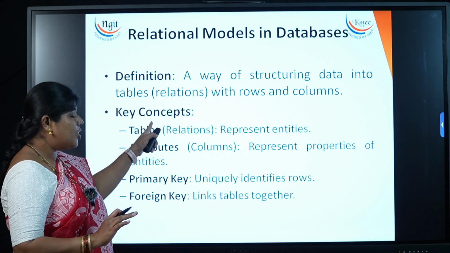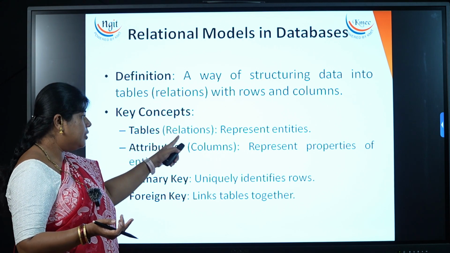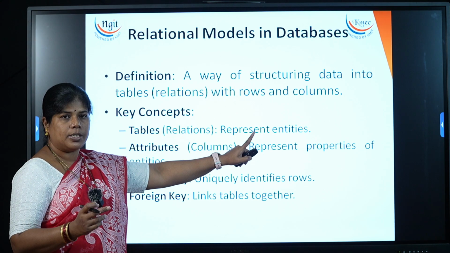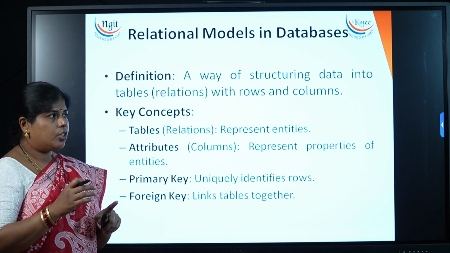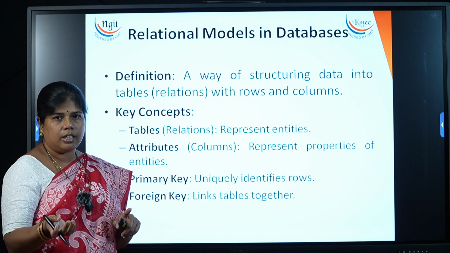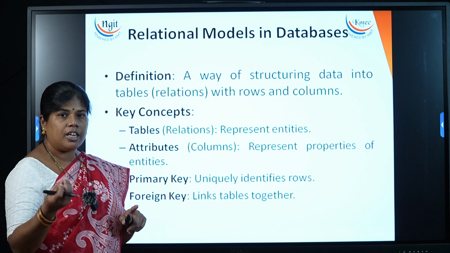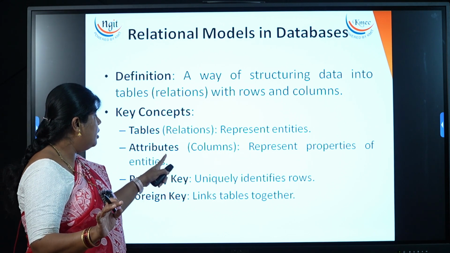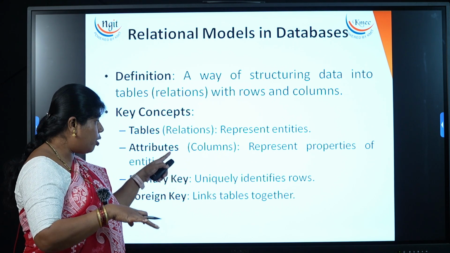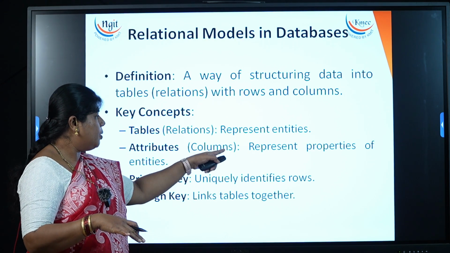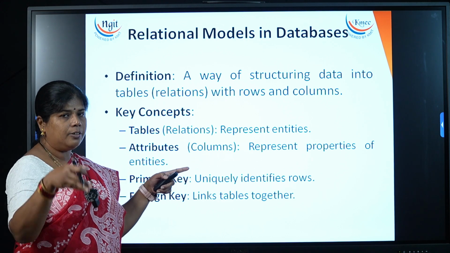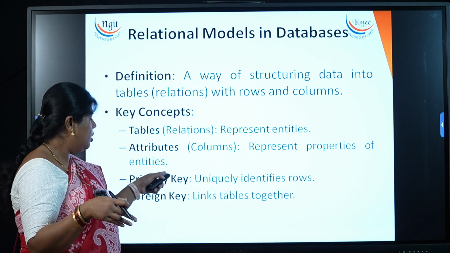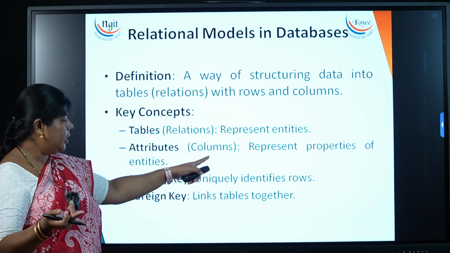Now, what are the key concepts? Table, that is the relation, and it represents an entity. Entity means anything that exists in the real world. It may be a customer, an account, a student, anything that exists in the real world. Then whatever are the attributes of those entities, those will be the columns of your table, the properties of the entities.